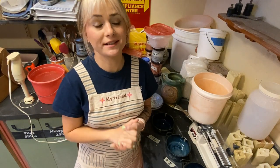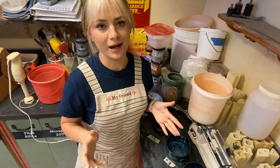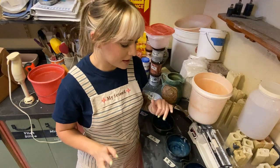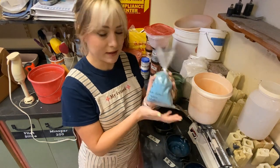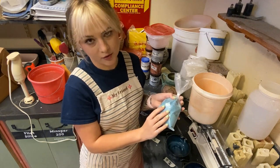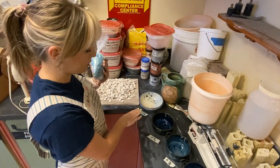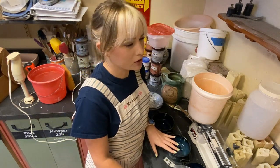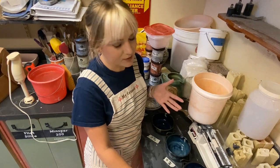Quick disclaimer before we get to the meat of the video: for colored clay or colored slips, you're going to have to make line blends. It doesn't take that much clay, but it is a little bit of work, just so you know how much mason stain you're adding to the clay. You can use whatever color you like. Some colors need a higher percentage than others — you can get away with one, three, five, or seven percent. Usually five is a pretty good starting point, but if you can get away with three or even less, you can save money.